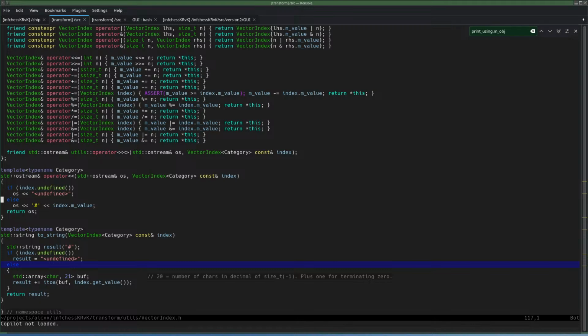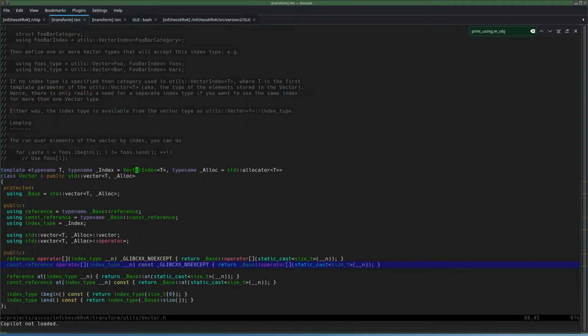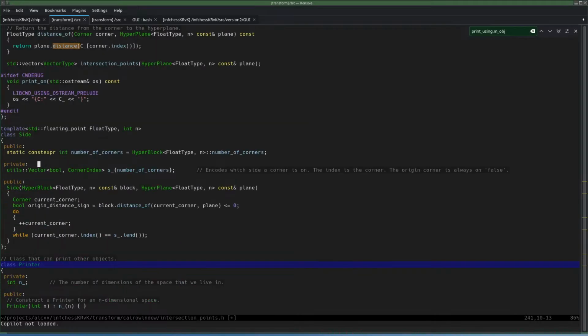Is that me trying to tell myself that I should use an array here? An array with a known size, with the number of corners as a size. Yeah, obviously I should do that.